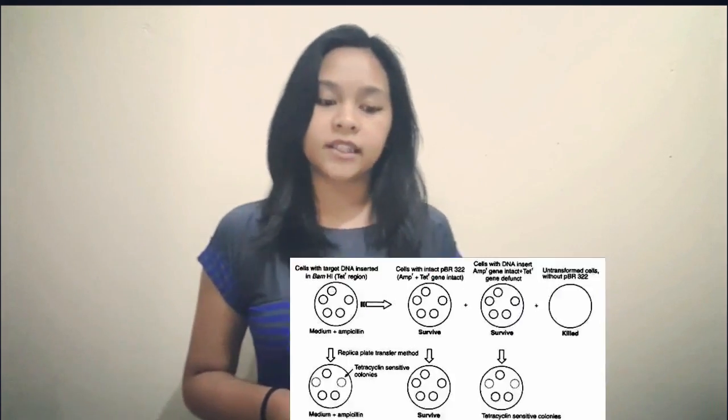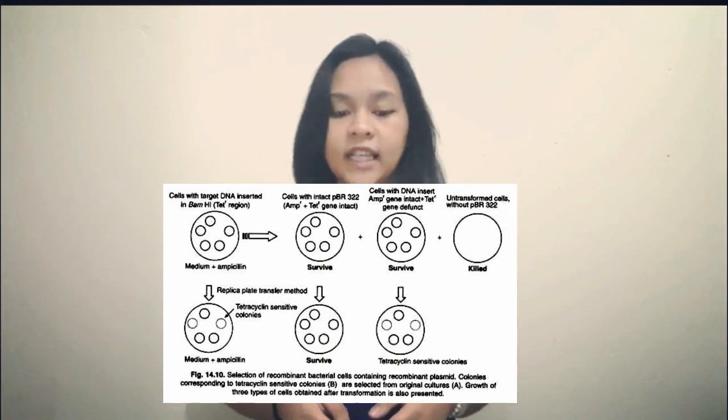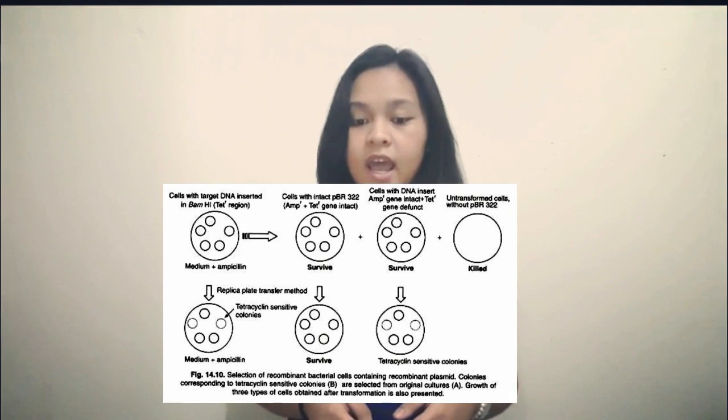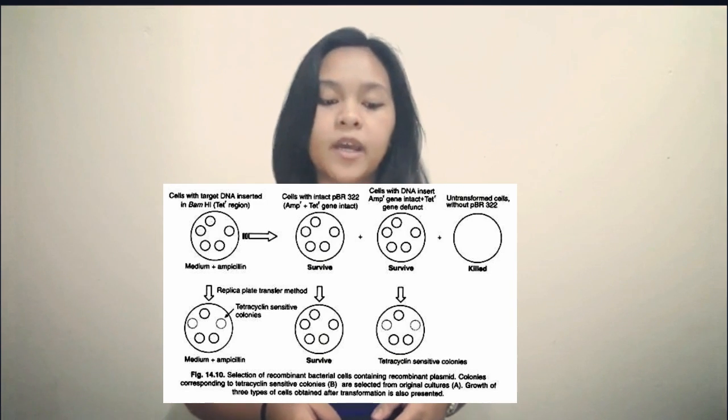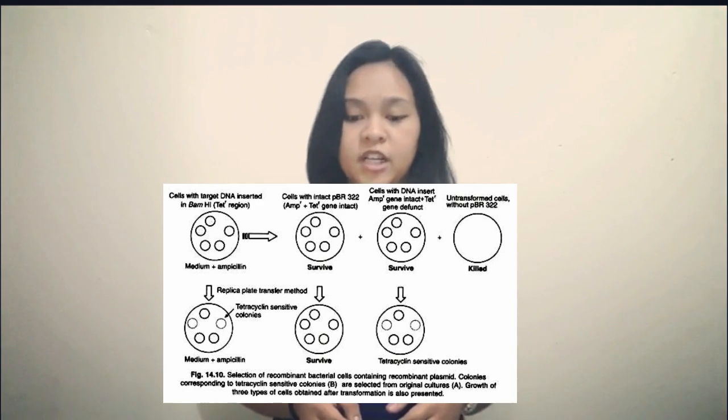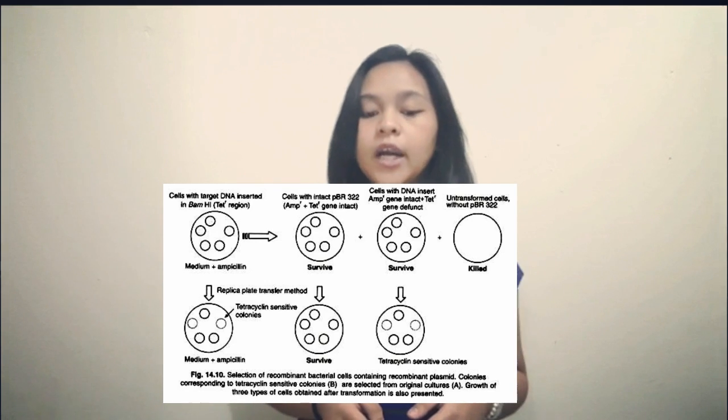After transformation, it is necessary to identify the cells that contain plasmid-insert DNA constructs. In pBR322, in which target DNA was inserted at the BamHI site, recombinant bacteria are selected. All cells are grown successively on media containing the antibiotics ampicillin or tetracycline, and cells showing the recombinant DNA are identified, depending upon the restriction enzyme site, by loss of particular antibiotic resistance due to disruption of the gene. Selected recombinant bacteria are grown in a bioreactor to obtain the gene product.